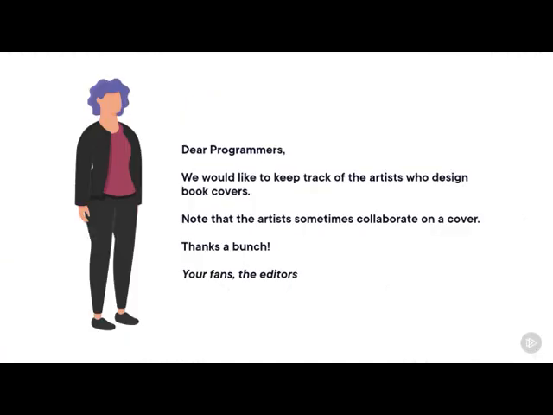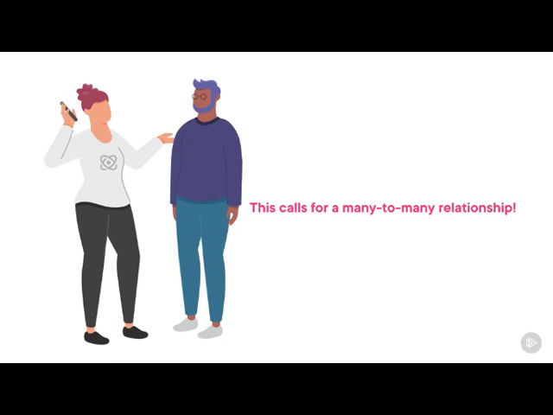I'm Julie Lerman. In this module, we're going to respond to a change in the business rules for the publisher because the developers were recently sent this note from the editors. Dear programmers, we would like to keep track of the artists who design our book covers, and note that sometimes these artists collaborate on a cover. Thanks! Well, the dev team chatted about this and realized that in order to implement the change, they'll have to add a many-to-many relationship into their domain. And that's what we'll focus on in this module.